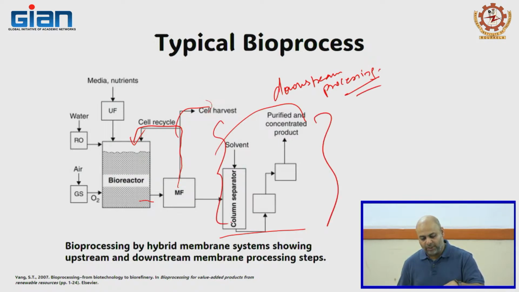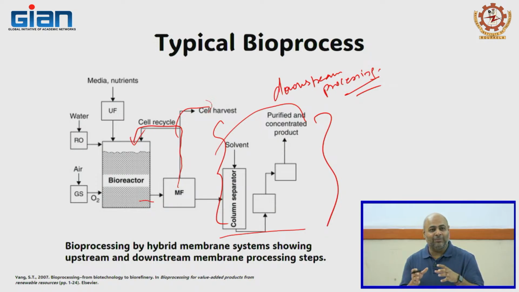Now, just a quick question, why do we do a cell recycle? Any ideas? Sir, when we operate at high dilution rate, we do not want our cell mass, biomass to decrease in a bioreactor. Okay. You have gone way much more in advance. We have not reached the dilution rate yet in our discussion, but to a certain extent, yes, but more of to maintain the same culture. You don't want to change the batch of your culture, right? You want to maintain the consistency.